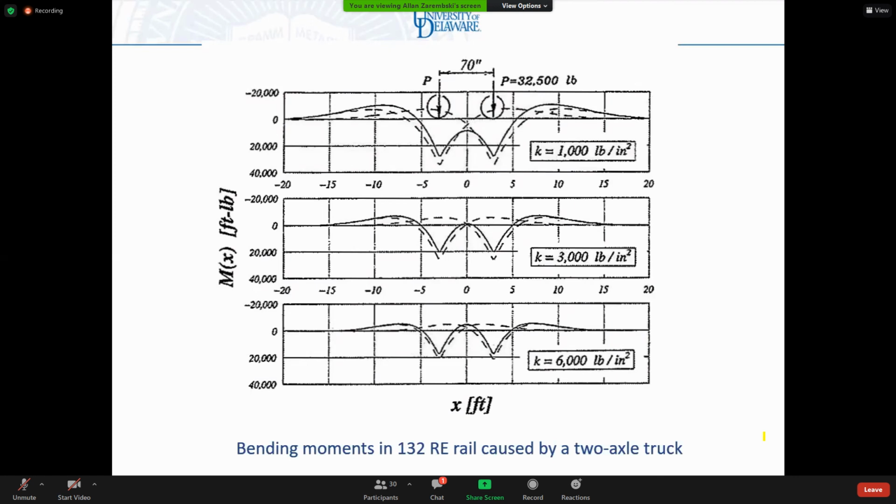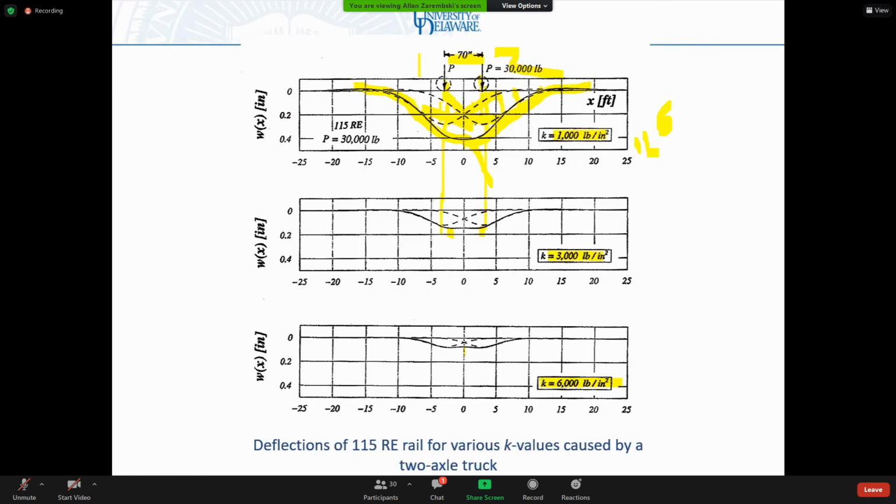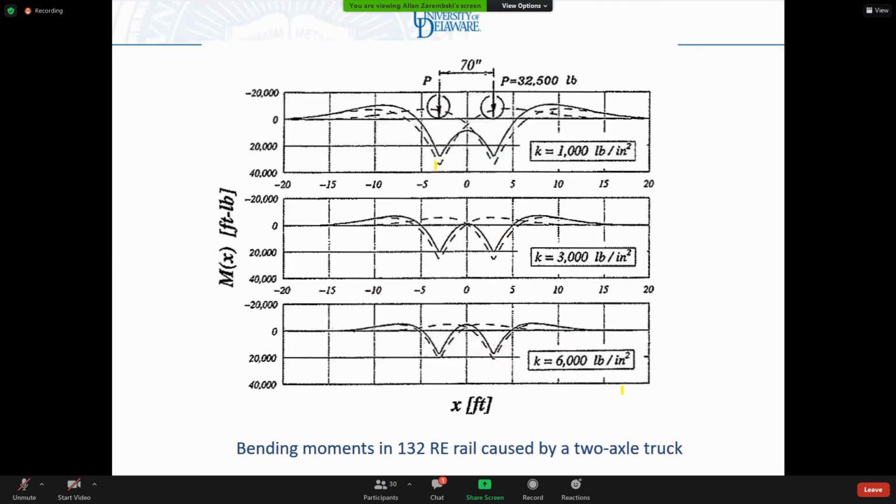Okay. So this is what we just did, and now you can understand a little bit better what I mean by the deflections. Well, this is moments. Here's the deflections. The deflections, maximums, the combined deflection shapes change with the modulus. Again, this is about 7 megapascals. This is about 20 megapascals, and this is about 40 megapascals. And the moments, again, same thing, 7, 20, 40.